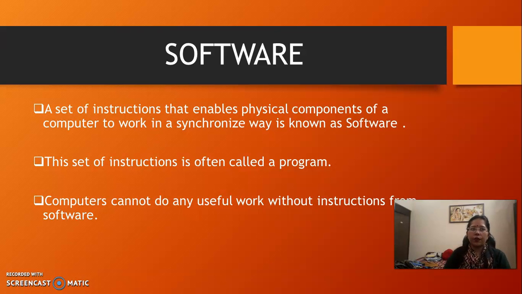Next one, software. Software is a set of programs which is designed to perform a well-defined function. So, it is a collection of instructions and data that tell the computer how to work. Software is responsible for controlling, integrating and managing the hardware components of a computer system and to accomplish specific tasks. A set of instructions is known as a program, and a person who creates programs or software is called a programmer.